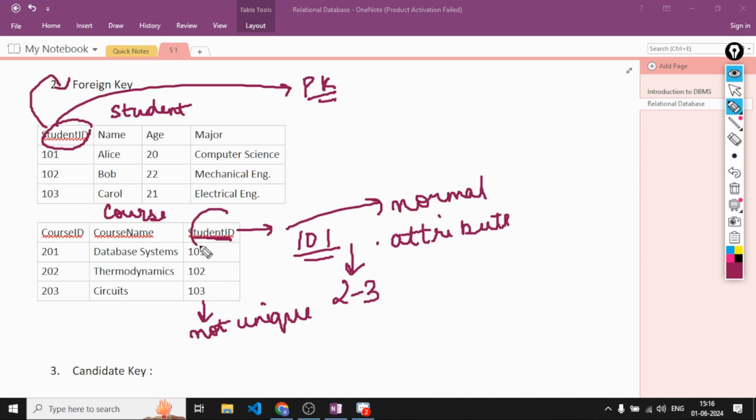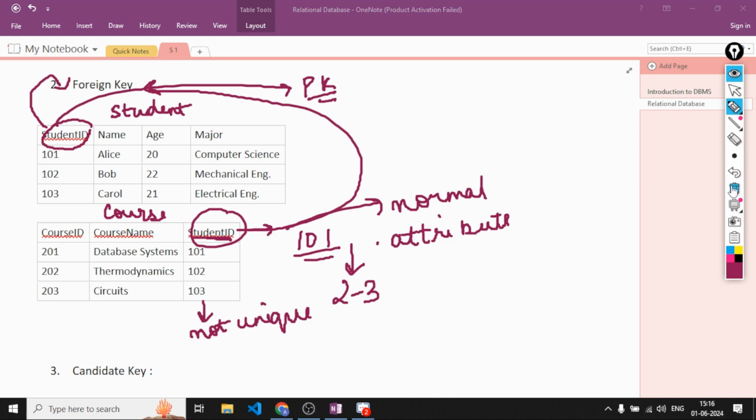Foreign key is used to set a relation between two different tables, and we choose an attribute which plays the role of primary key in one table while it plays the role of a normal attribute in another table. Such an attribute is known as foreign key. With this, I hope the concept of foreign key is clear.